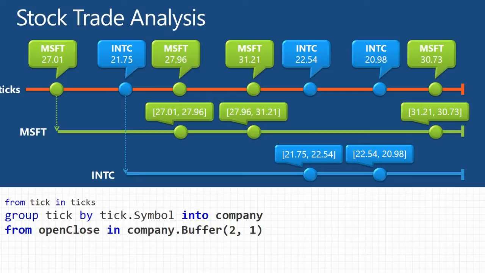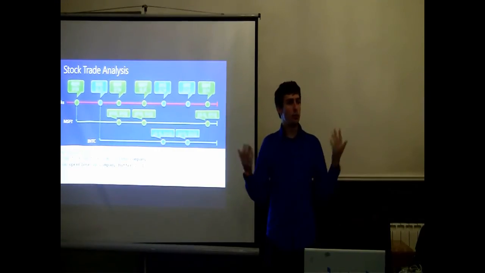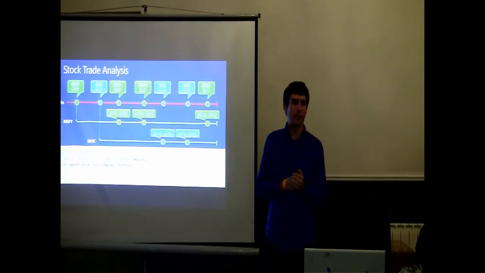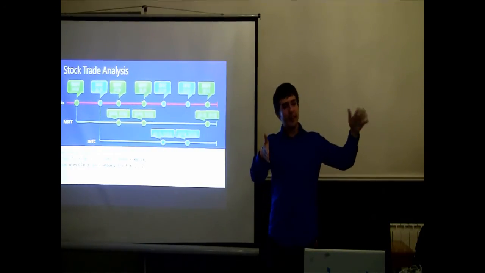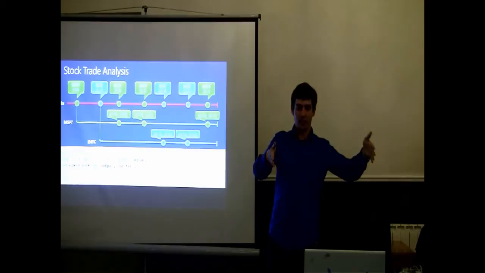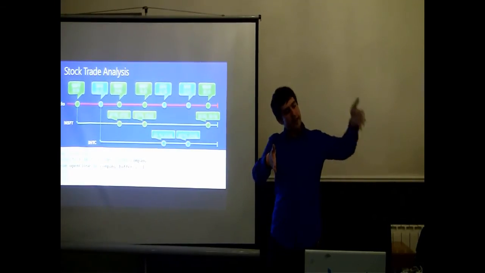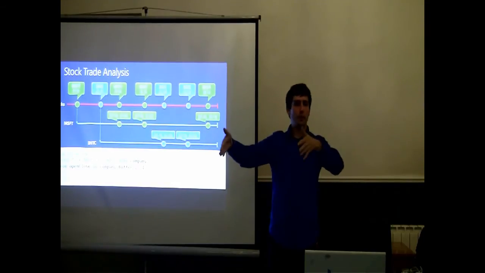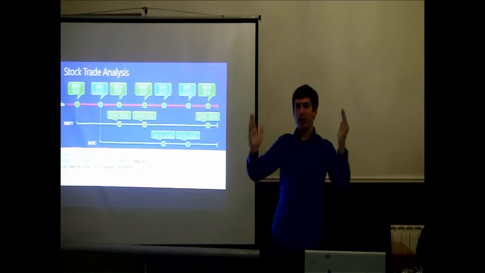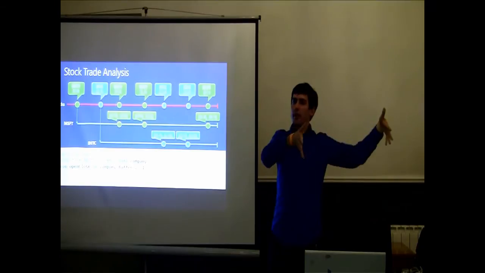If I would do weekly analysis, I would say buffer 5,1. Assuming there are no observed holidays or real days that fall off the cliff there, that would actually be Monday to Friday, let me put it like that, instead of citing all the days. Then Tuesday till Tuesday next week, because there are 2 closing days in the stock and so on. So you would actually hop with 1 value, and you would actually get the 5 last days at the time.